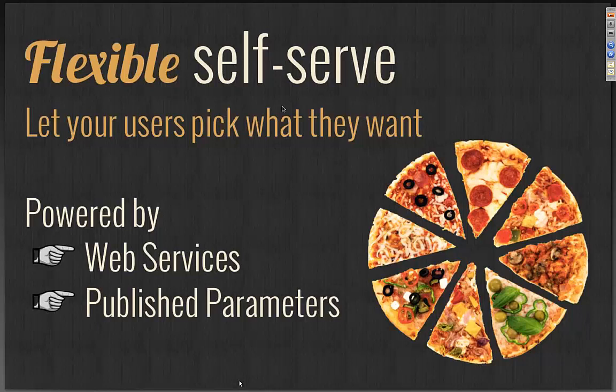We can do that through the workspaces. We have this concept of published parameters, which basically allow you to take options inside your workspaces and expose them to the end user. So they have control over exactly what happens inside the translation, what kind of outputs are created, what kind of inputs are read in, and all that. It's just like making a pizza, right? I guess so, yeah. It lets you pick your toppings. Yeah. And if you want double cheese, that's like getting another FME engine.